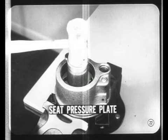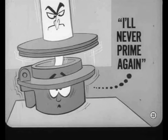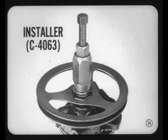Be sure and seat the pressure plate against the cam ring. If there's any excess clearance between the cam ring and the pressure plate, the pump won't develop pressure because it won't be able to prime itself. With this new pump, you don't dare press the pulley onto the shaft, or you'll push the pressure plate away from the cam ring. If that happens, the end cover spring isn't strong enough to reseat the pressure plate and the pump won't prime. Even a good bump on the end of the shaft will unseat the pressure plate. That's why it's so important to use the special pulley installing tool.